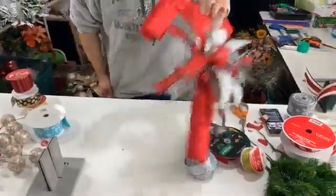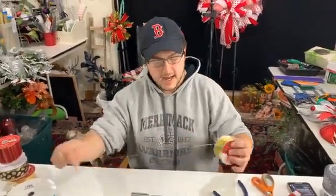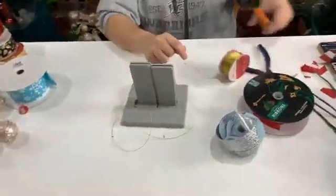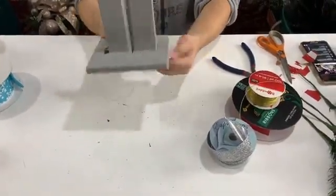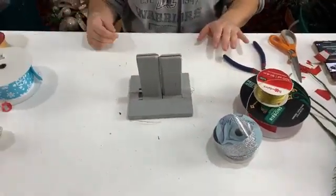Eva wants to know how you put the bow in the candy cane, Nick. Well, Eva, you can watch the replay, but what we ended up doing was just cutting off the wire on the bottom, placing some hot glue, and just securing it right onto the candy cane. And the candy cane form actually came from the dollar store. They've had them over the last several years, and I went to my dollar store last week, and they already had them on the shelves. So definitely pick out a couple because they make great gifts. Very inexpensive to make, and you can customize them to any home and any color scheme.